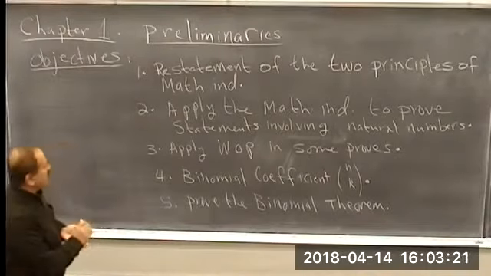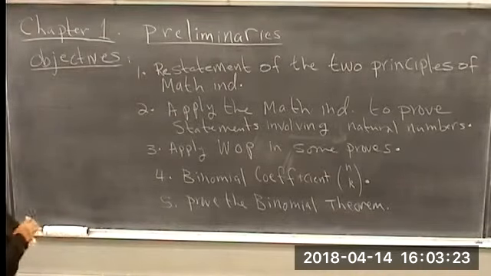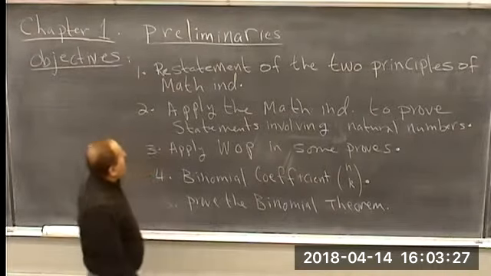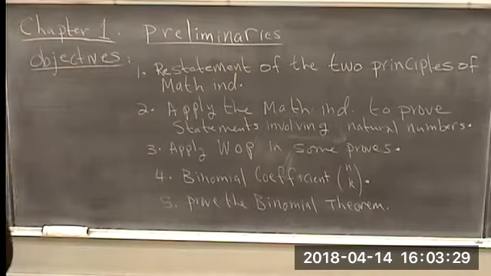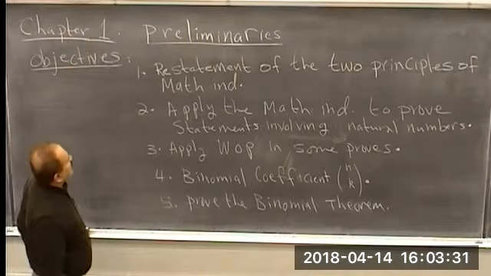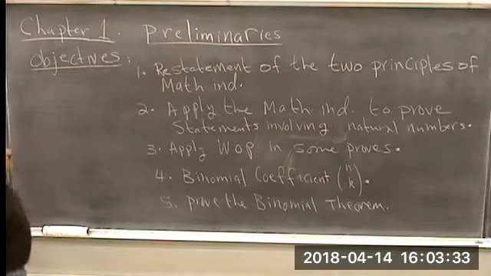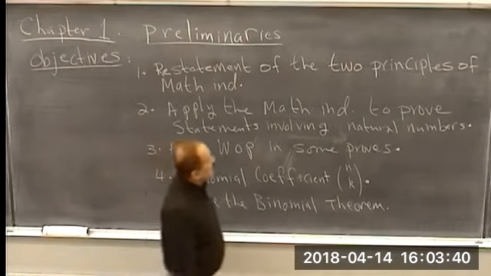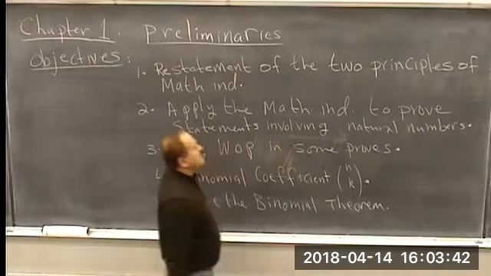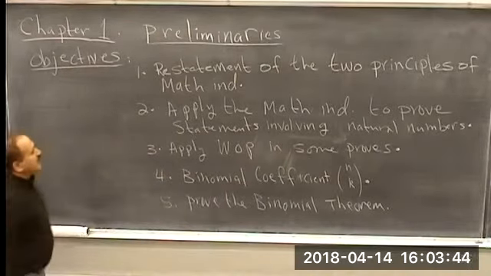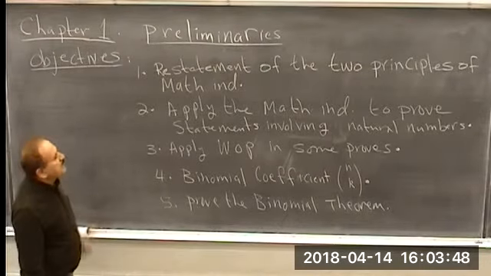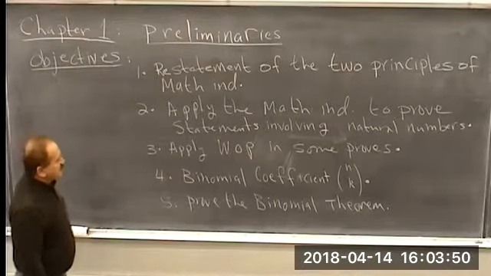Okay, so we're going to get started actually with chapter 1 in the textbook. And the title of this chapter is Preliminaries. And in this chapter, the objectives are, first we're going to start with giving a restatement of the two principles of mathematical induction. It's slightly different than the way we actually stated them in terms of sets. Here we're going to make them in terms of statements.